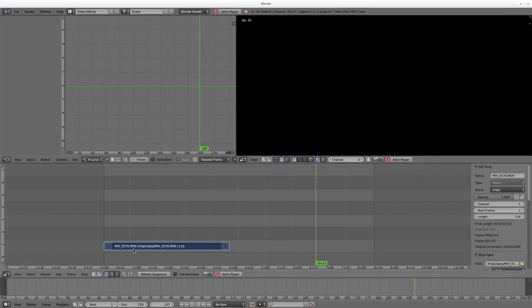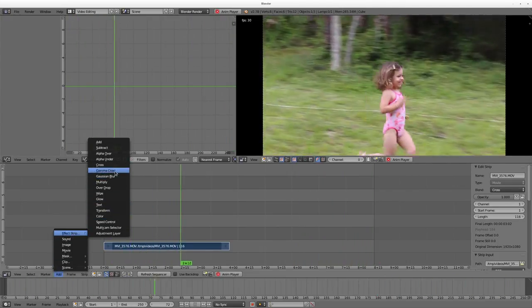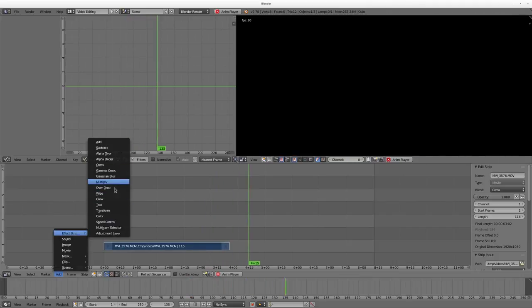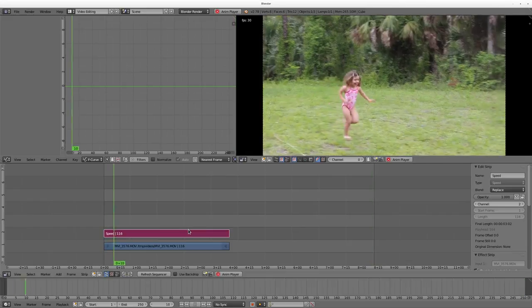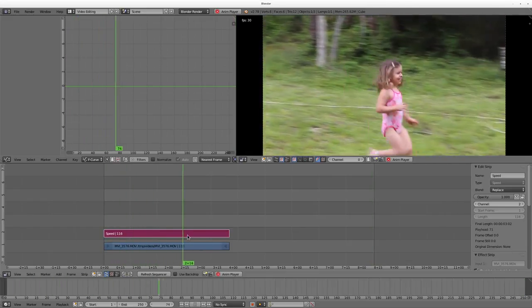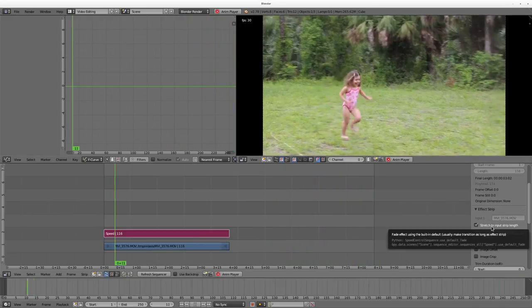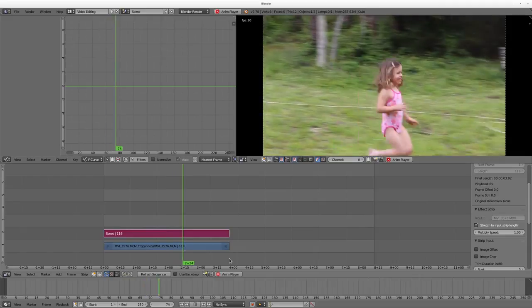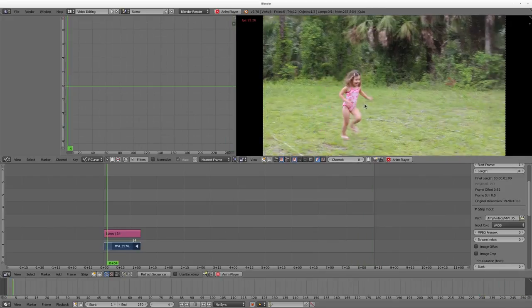And what I'm going to do is I'm going to select that video. I'm going to go up Add and Effect. And I'm going to choose Speed Control. Where is it? Speed Control, right there. So now you can see it's still playing at the regular speed. But with the Speed Control selected, I can scroll down in the Effects here. And you can see by default, it's Stretch to Input Strip Length. So if I was to grab this and shrink it down to a little less than half the size, it'll play at a little over double the speed.